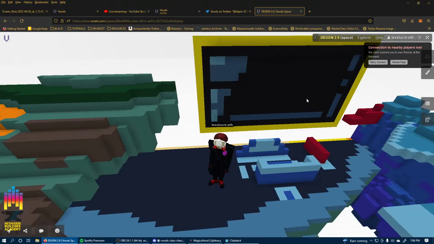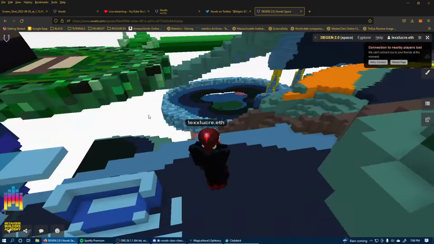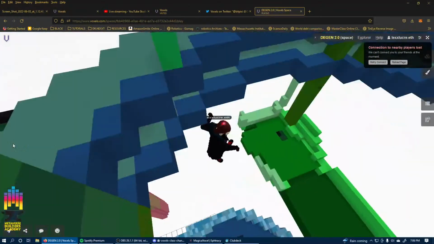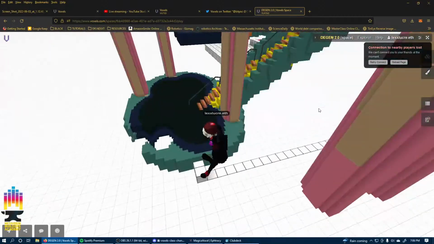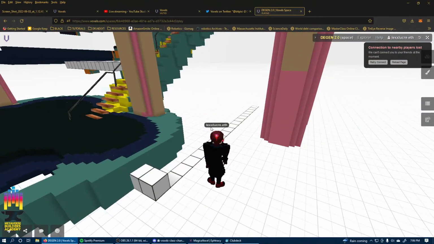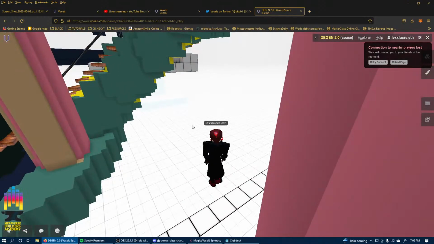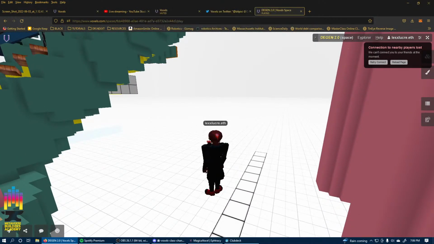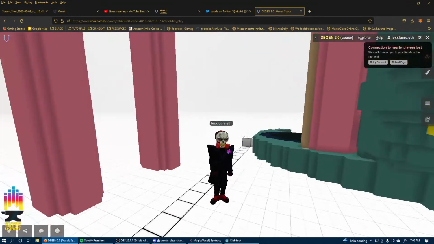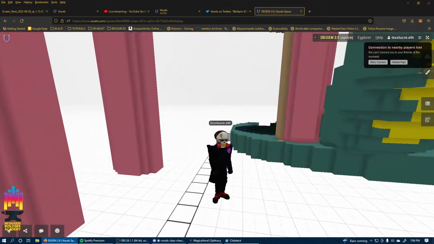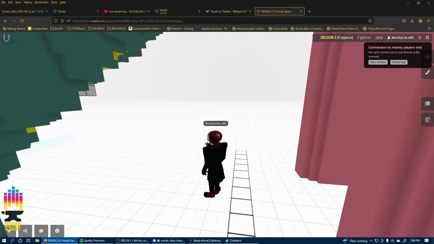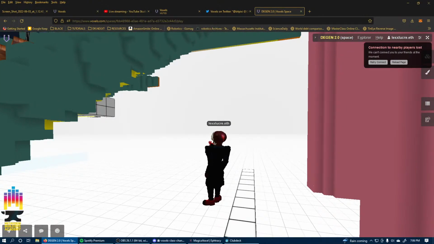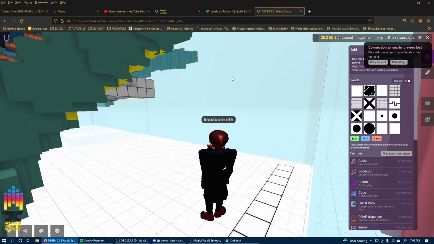In this space, for some reason, it doesn't want to connect. Let's do a quick refresh over all of the tools that you can use. So once you left click, you'll see how it says voxel has control of your pointer. If I just move my mouse around, right, then my perspective changes, right? So at this point, when voxel has control, you can hit tab and bring up your, come on. You can hit tab, there we go.